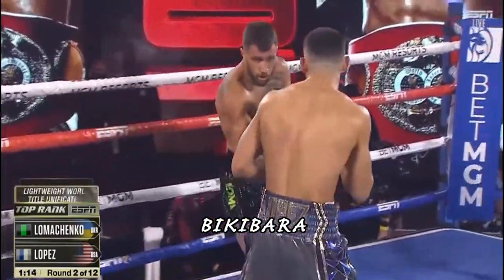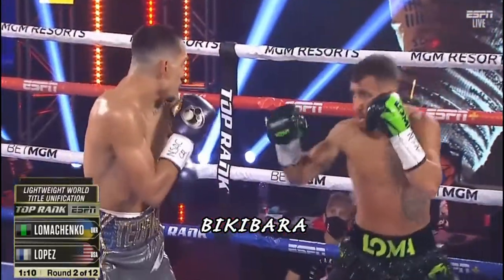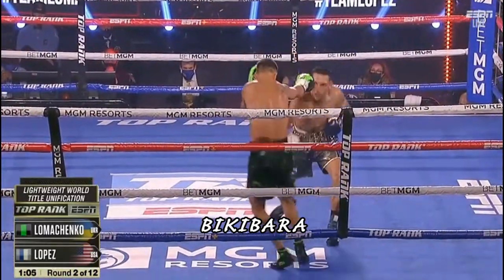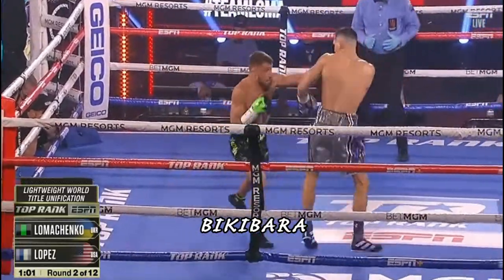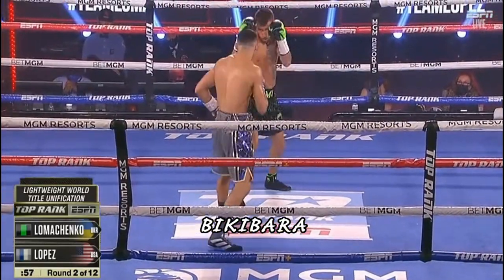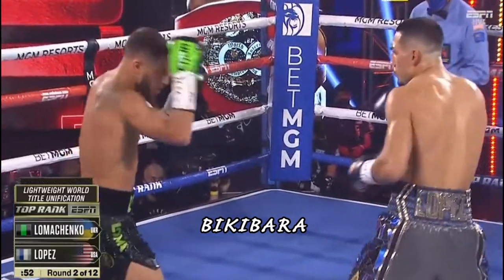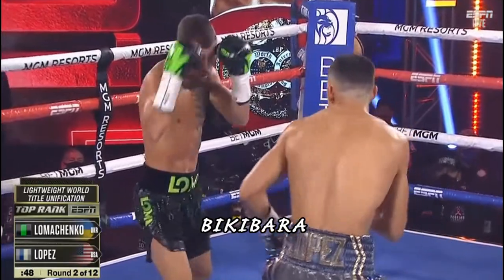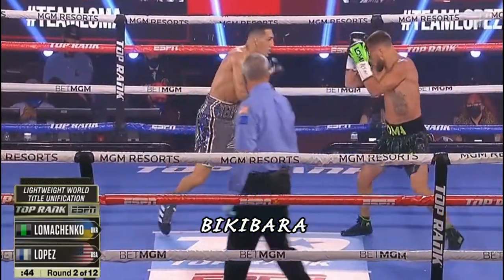Yes, it was, and that's what I saw. I saw that Luke Campbell, when he was able to establish distance outside, he was able to isolate the offense of Lomachenko, just as you see here with Lopez. He's isolating. It's a left hand from Lomachenko. For the first time now, you see Lopez has to be concerned of crossing the threshold as the process that Lomachenko goes through, the range finding, and he just pulled the trigger quickly with the left hand there. And they got Lopez's attention.